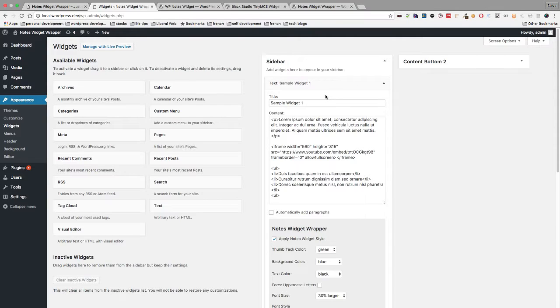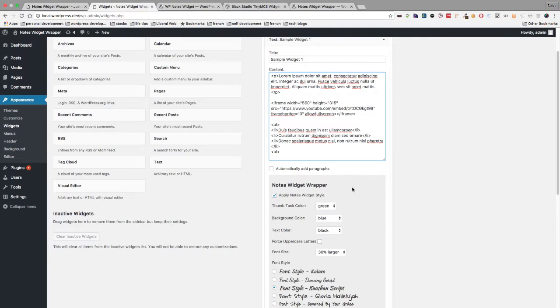We are using the standard built-in text widget, which comes with the default install of WordPress. And as I mentioned, here we are specifying the raw HTML that is composing that widget on the front end. We are specifying the title here and paragraph tag and iframe, as well as a list.